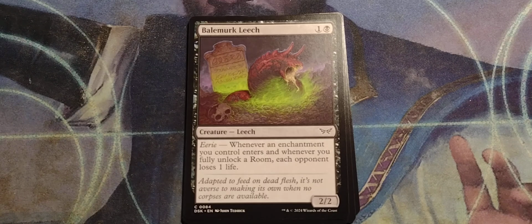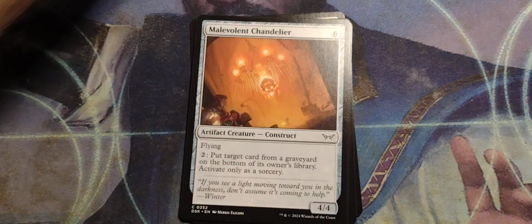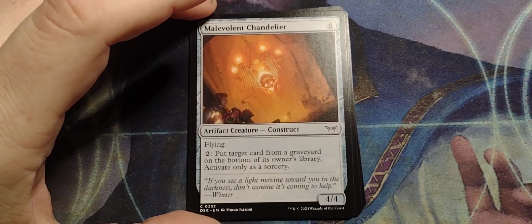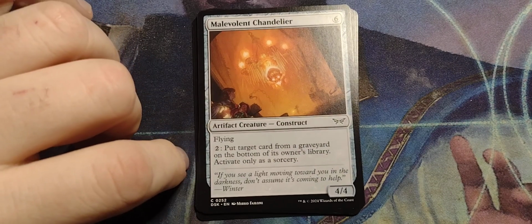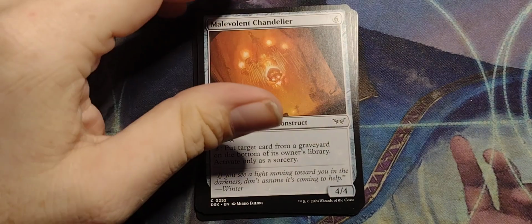I like this one, especially whenever an enchantment you control enters or you unlock a room. Each one takes 1. That is beautiful. It's a good way to get some cards back that you need, like spells and sorceries, and then you can search your deck for X and bloop, there it is. And so that's pretty good.